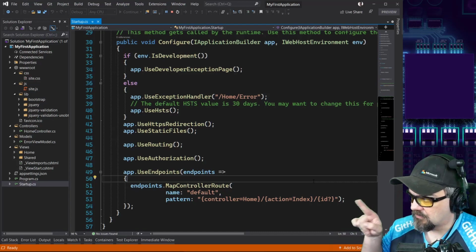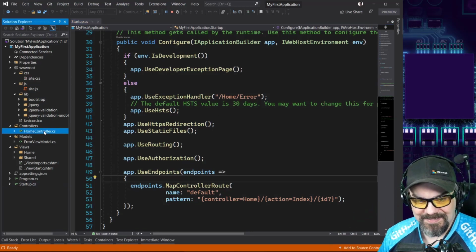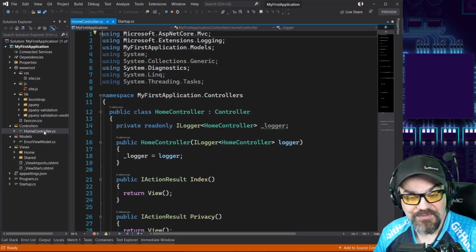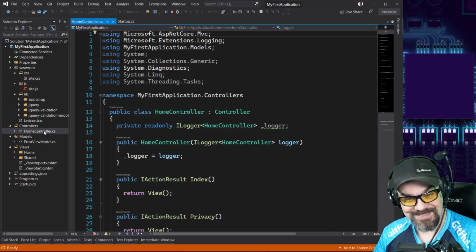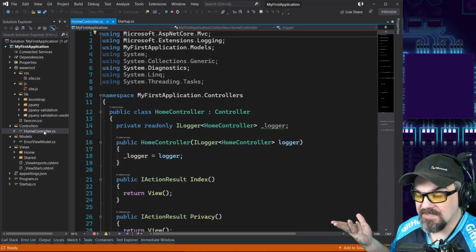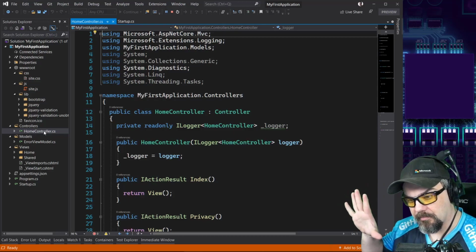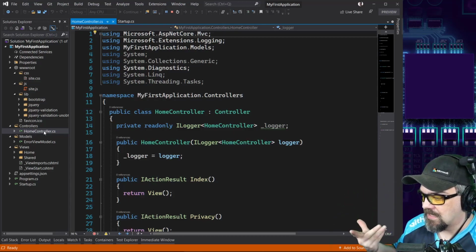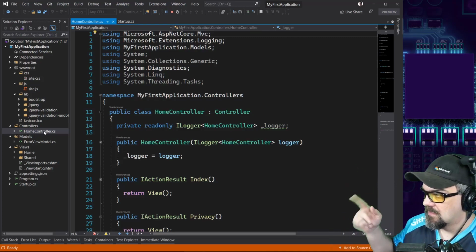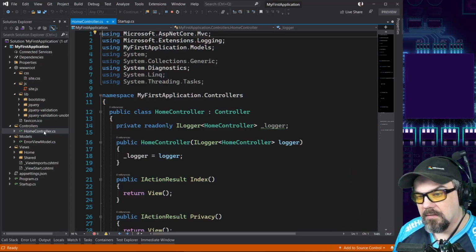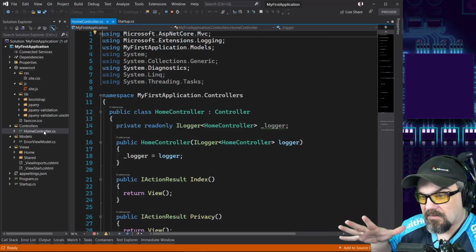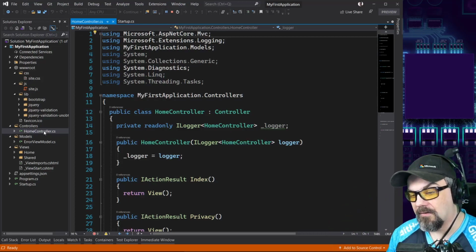So let's talk about the controllers. The controllers really are C# classes in ASP.NET that handle those interactions you're going to get from the folks visiting your website. And it looks like a regular C# class. There's some new objects here that we need to learn about, but it looks and presents just like a regular class. I know how to write methods. I know how to work with fields and constructors here. These are things that I, as a C# developer, know. I just need to learn a little bit about what these objects are that I'm going to be interacting with.